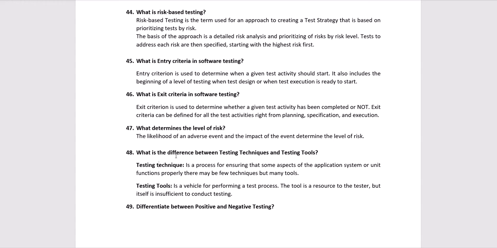So, what is the difference between testing techniques and testing tools? We have different testing techniques, and also we have different testing tools. So, we need to know what is the difference between these techniques and tools. A software testing technique is a process for ensuring that some aspects of an application system or unit function properly. There may be a few techniques, but many tools.